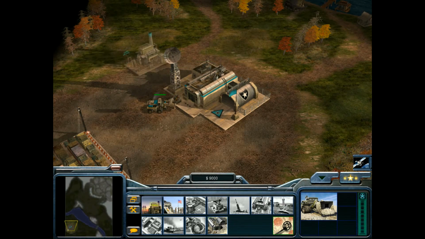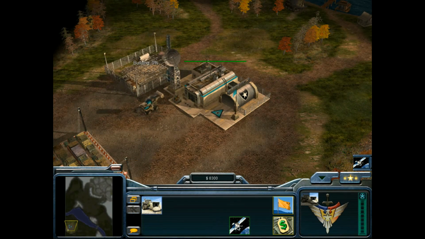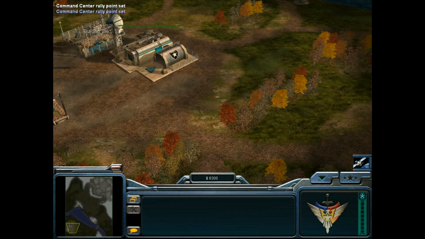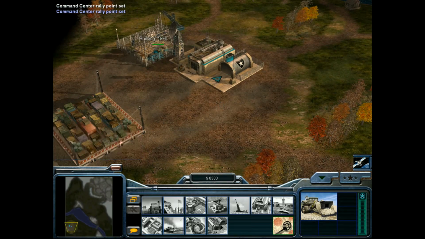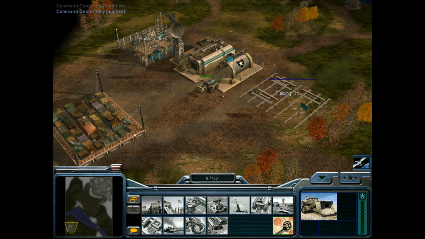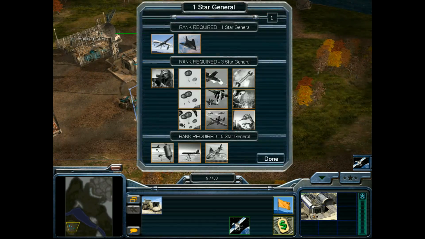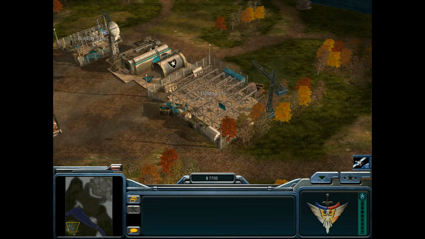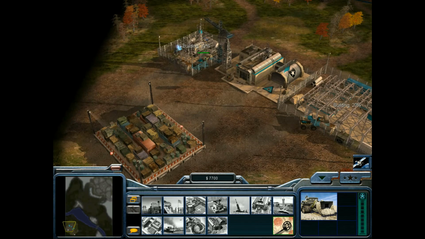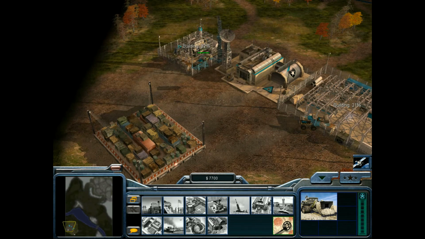Alright, so the first thing that I'm going to start doing is create a cold fusion reactor, and then with my second dozer that I'm creating right here, I'm going to create a barracks. And basically what I want to do on this general challenge specifically is get a ton of rangers out of my barracks, and then get the capture building upgrade and just capture all of the oil derricks across the map.